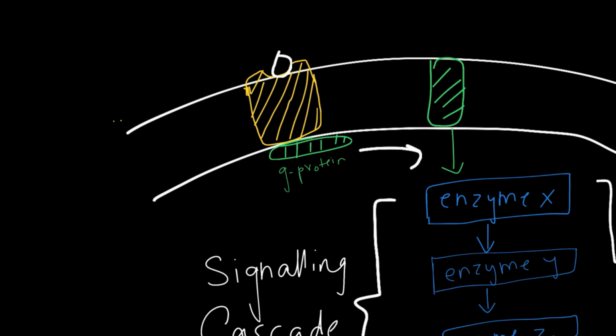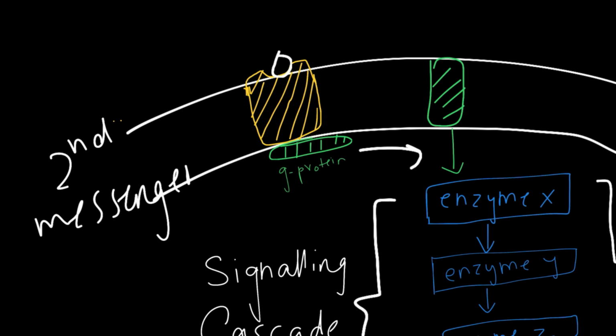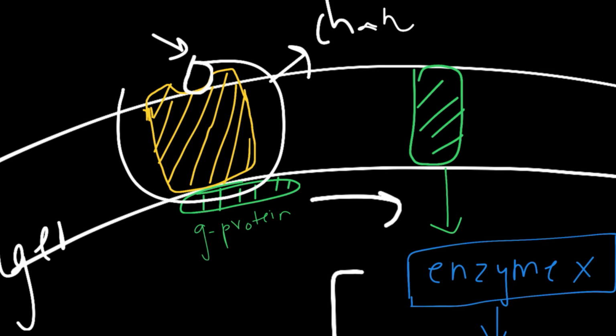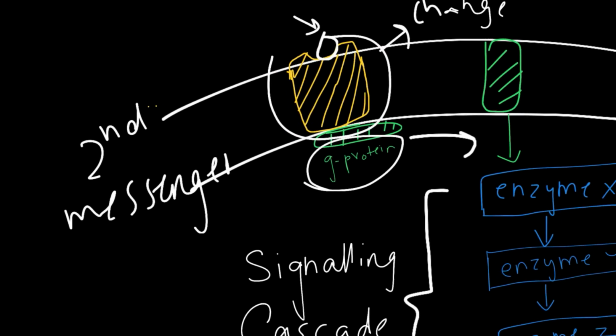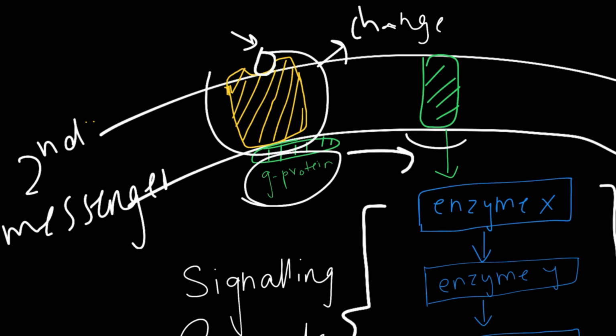These hormones act through a second messenger system, as we've mentioned. So they're received by a specific receptor. This is a hormone received by a specific receptor, and this receptor on the membrane usually results in a change of shape, and this further usually activates a G protein, and this G protein activates the release of another enzyme from the cell membrane, thus acting as a second messenger system, right?